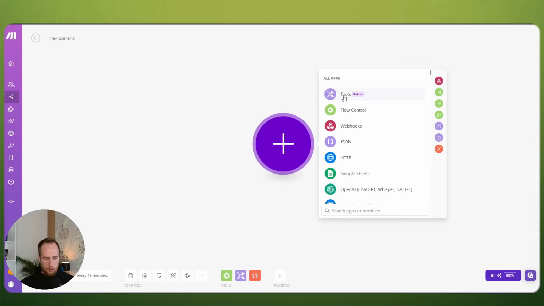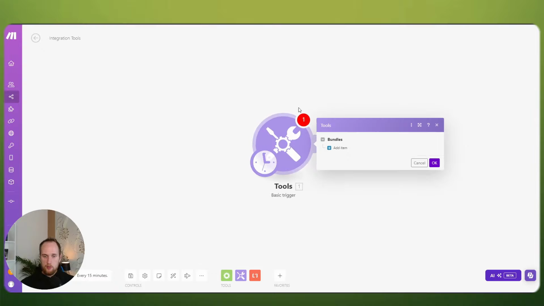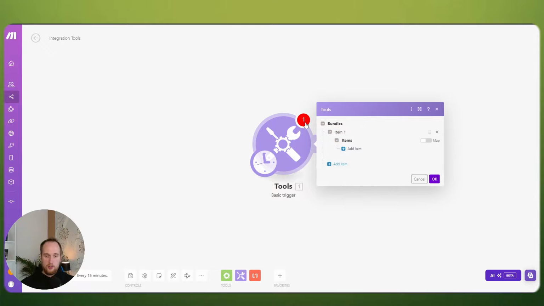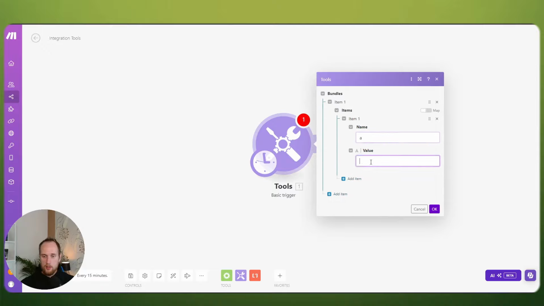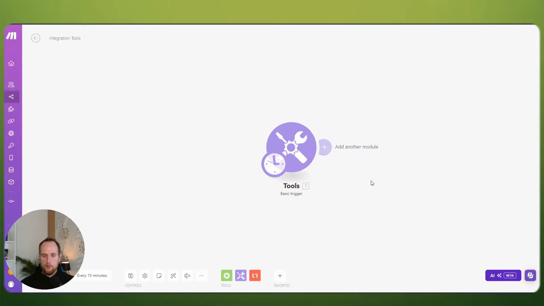One of the basic things I like doing is starting off with a basic trigger. If you've never been in here, you type in basic and then left click on this, and you'll get a new module coming in. I call these modules. You'll see this thing on the right hand side here. You can add an item, and just so this doesn't throw an error, since the red one actually means it's going to throw an error, I'm just going to type whatever in here for now, doesn't matter what.